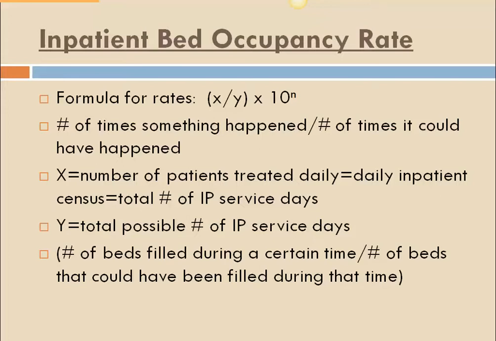And then y, the number of times something could have happened, is the total possible number of inpatient service days. I think the simplest way to look at it is it's the number of beds that were filled during a specific time divided by, or compared to, the number of beds that could have been filled at that time. So out of all our beds in the hospital that could have been filled, how many beds were actually taken?